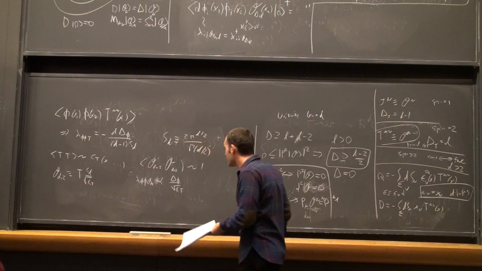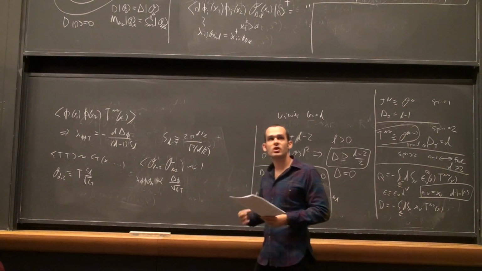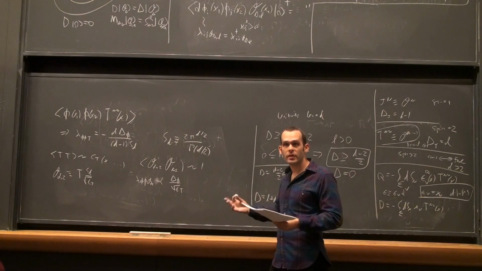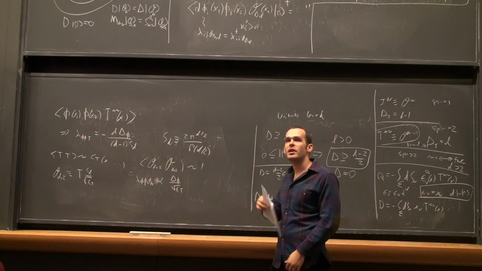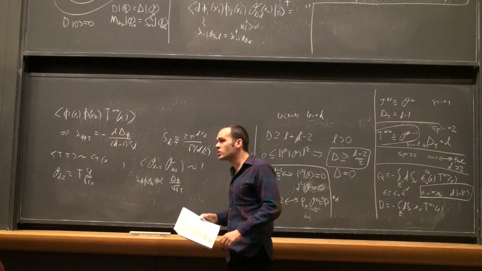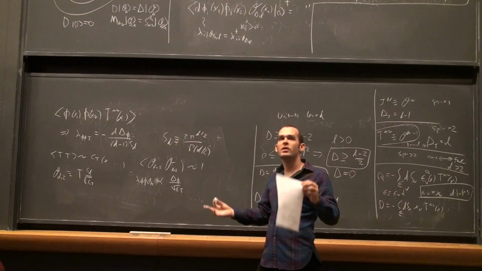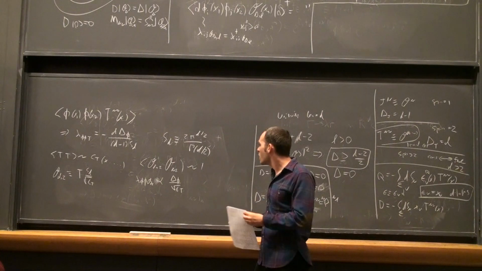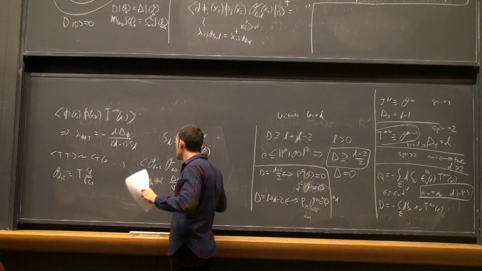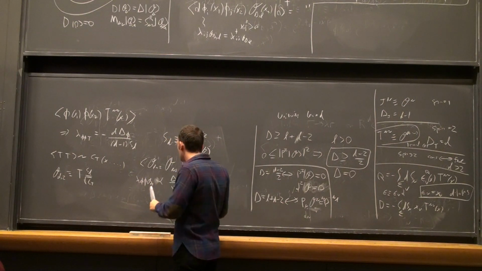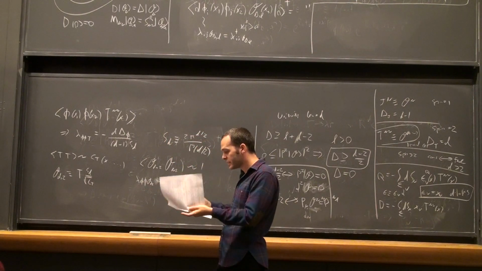And so this is a very important formula, because this C_T, which is the coefficient of the stress tensor 2-point function, counts the number of degrees of freedom in a conformal field theory. So for instance, when you're talking about conformal field theories in the context of quantum gravity, like say for N=4 Yang-Mills, this C_T would be proportional to N squared, where N is the rank of the gauge group. And this is something generic. So usually for any gauge group where you're in the adjoint, it will go like N squared. And so this C_T is kind of the degrees of freedom, and there's a way of abstractly putting C_T into local data, because it's inversely proportional to this OPE coefficient. And so this will be important once we start talking about bootstrapping things, as we will soon do.